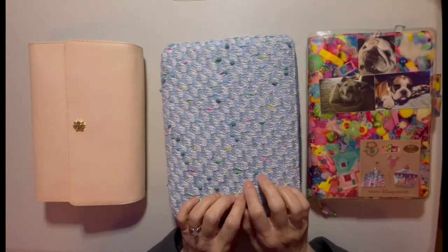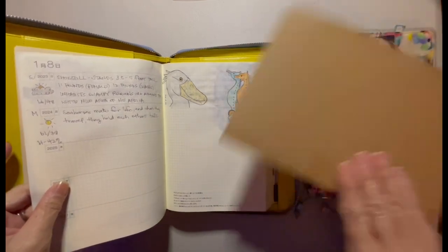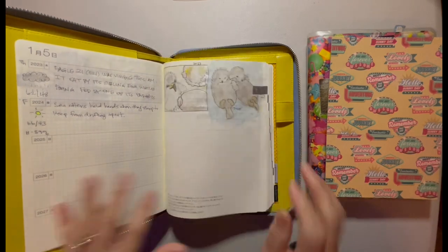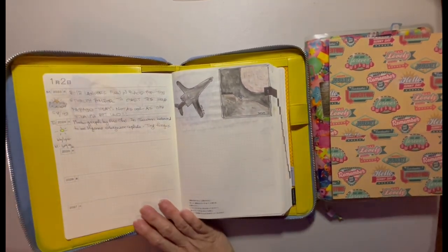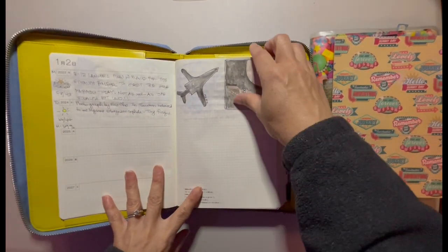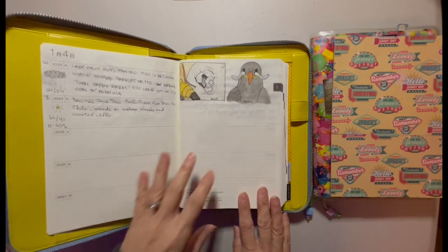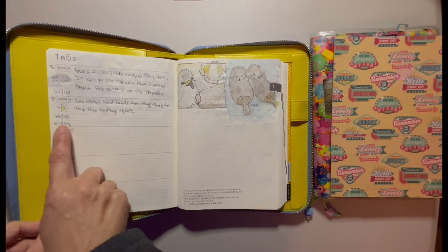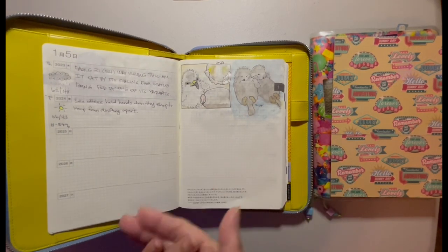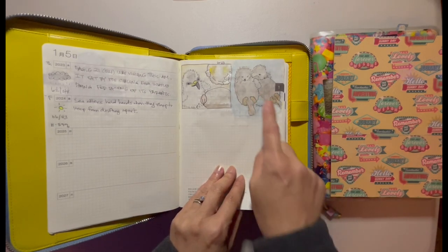Finally, let's talk about the A5 five-year that I'm keeping in my Vacancies cover. I've been having fun in here. This is the pencil board that I created myself using cardboard. Let's go back to near the beginning — this is what I've been doing over here. I've been keeping track of the weather. That's a flying fish. This is a Peruvian Inca tern — looks like it has a mustache. I also keep track of the humidity. Over here are two sea otters — when they sleep they hold paws so that they don't drift apart from each other. I just thought it was really sweet.